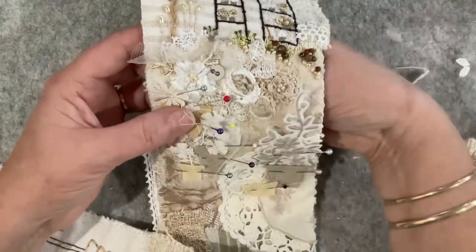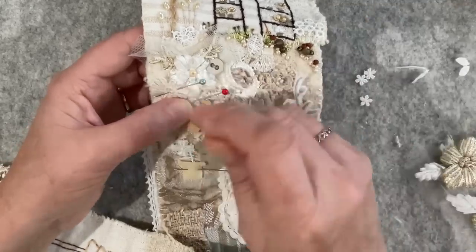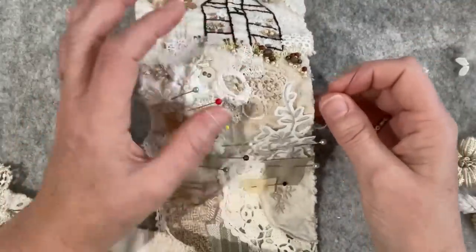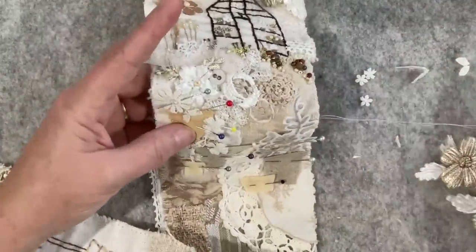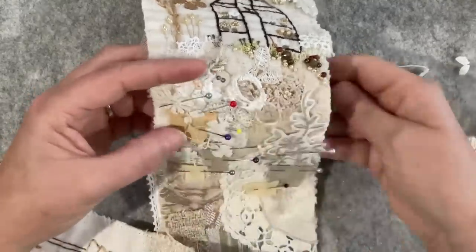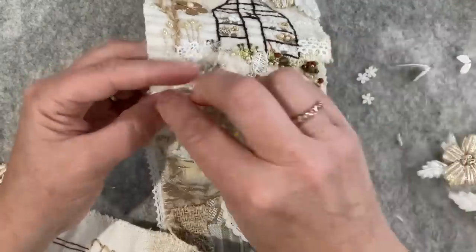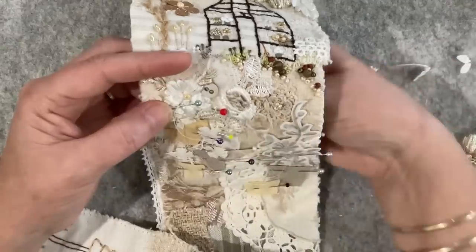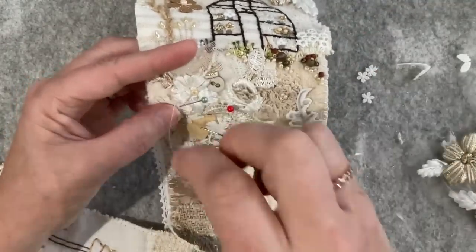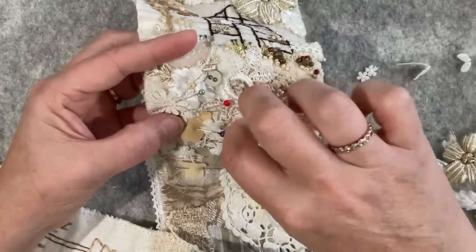I might start at the top and just put some little stitches around those flowers, because they're lying on top of the pots — so if I can get those secure, in turn it will secure the actual pot. There probably won't be a video two... actually there might be, because around the pots at the base we could do a little bit of pebbles and things like that to ground them. So I think there will be a second video for this one — I'll stitch this all down and might do it directly after, so you're watching it two days in a row instead of pushing to next week.